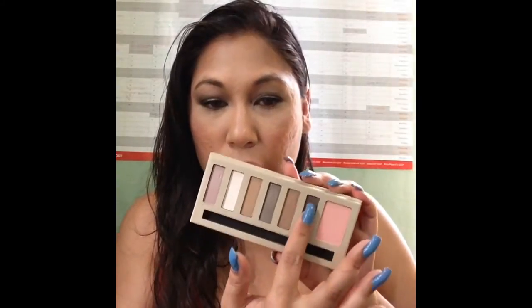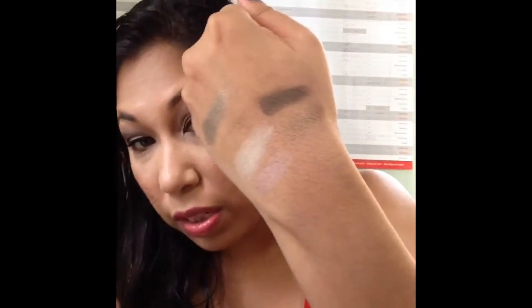And then the last color, which is the darkest color, is for what you'd call contouring the eye or darkening the crease. It's gorgeous. I have it in my crease as one swipe, and I'll swipe it again.